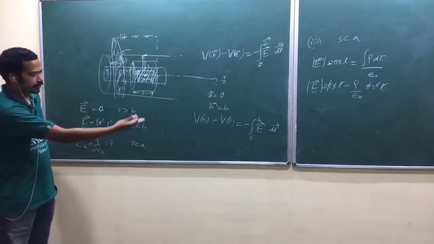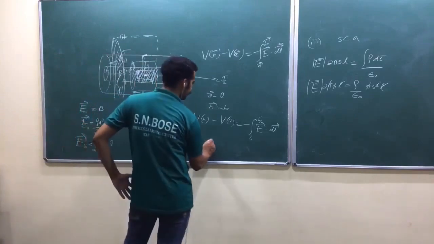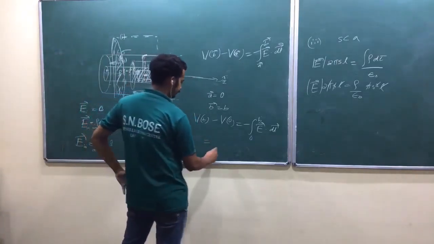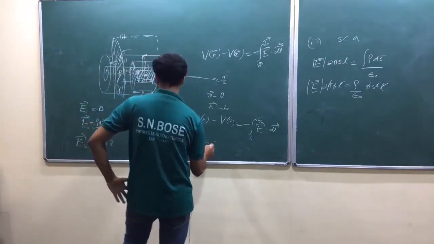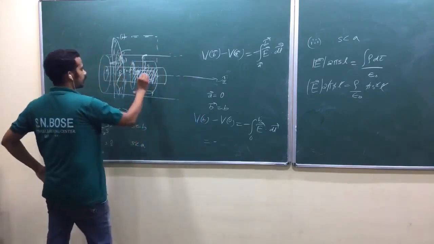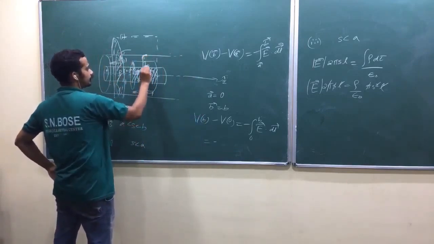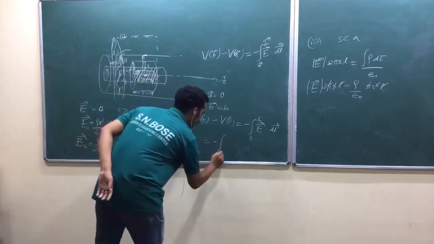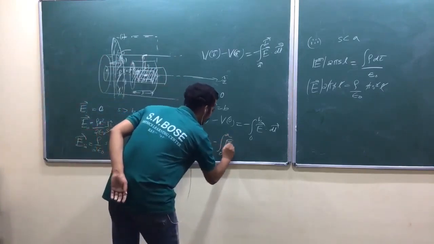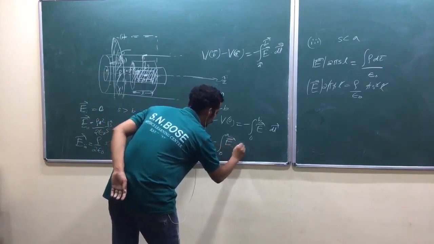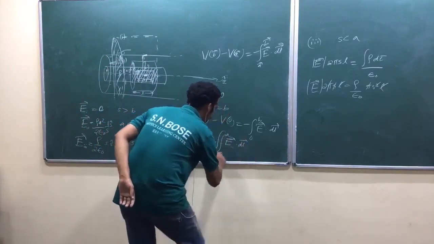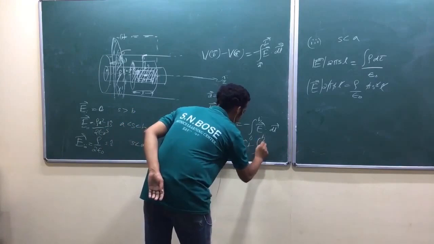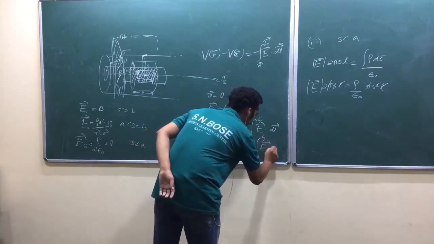Is that okay? Just 0 to b, just integrate from 0 to b. What would you get? Now you need to take two parts, this one to this one and this one to this one. Am I right? So that's why. So 0 to a, so that is your third region. Am I right? Dot dl bar. So plus a to b, second region. Am I right?